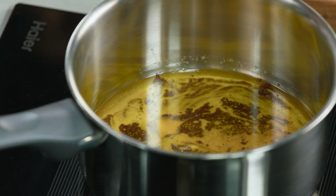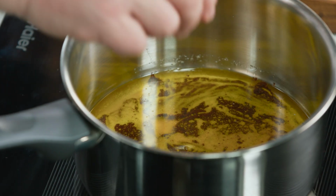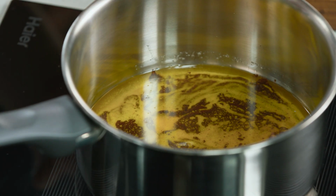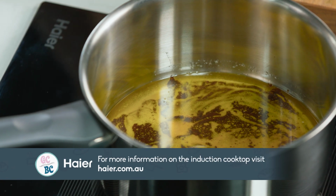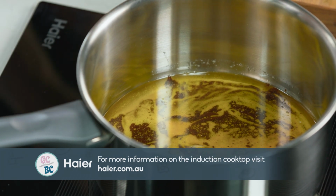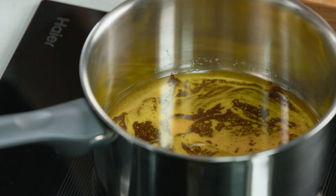I like it. Now, Preeya, over in my pot here, I've got some butter and some chocolate that's melting nice and slowly. Normally, if I'm using a gas stove, I would use a bain-marie, which is boiling water underneath and the butter and chocolate in a bowl on top of it. But because I've got induction, I can select a really low temperature and it warms up and melts nice and gently. So it gives me full control, and that's really important when you're melting chocolate.